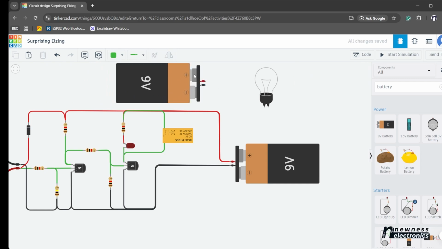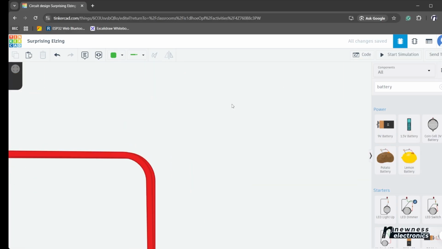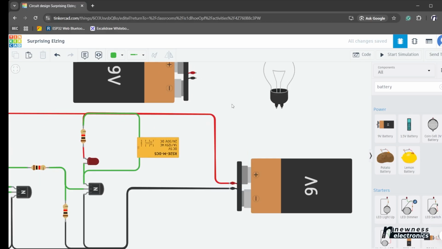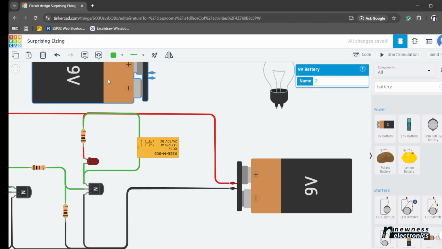Don't forget, I'm using this battery to simulate my AC source. So let's assume that this minus is my neutral and this plus is my live.